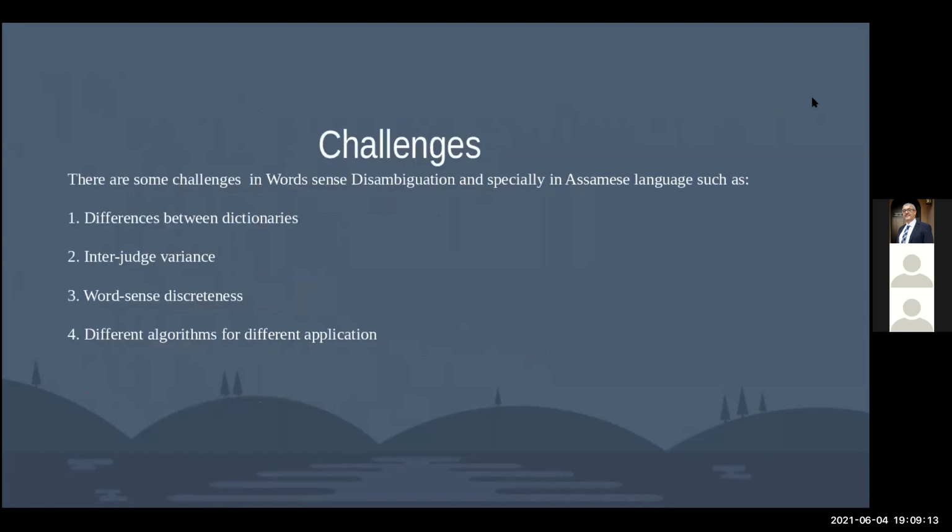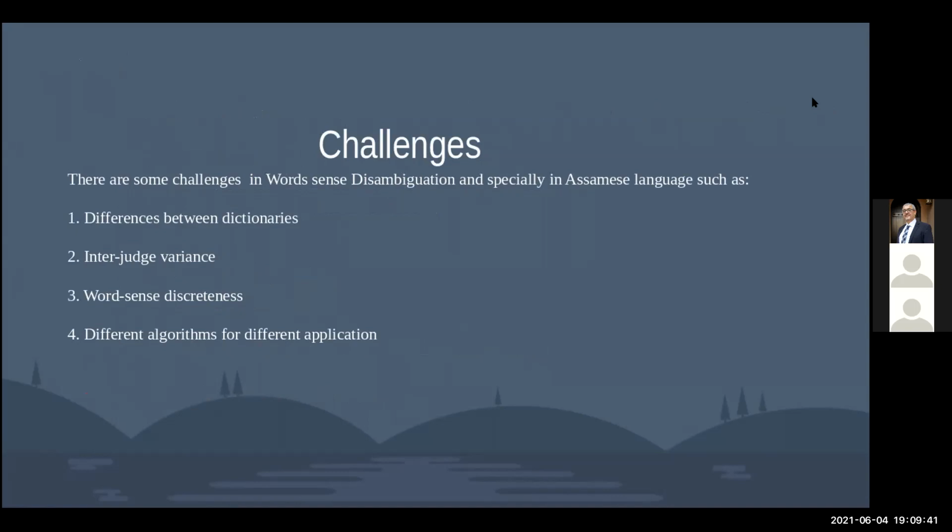Challenges. There are various challenges in word sense disambiguation, especially in the Assamese language, such as differences between dictionaries. The major problem is deciding the sense of a word, because different senses can be very closely related. Secondly, inter-judge variance: word sense disambiguation is generally tested by comparing results on a task against the results of human beings.